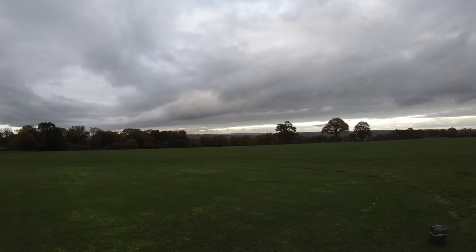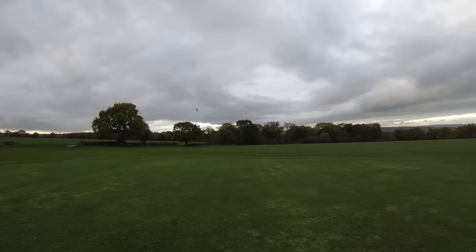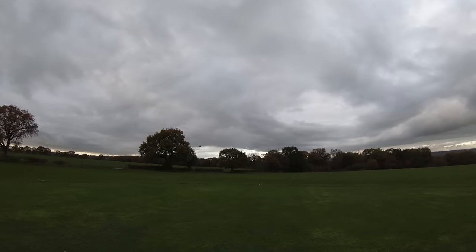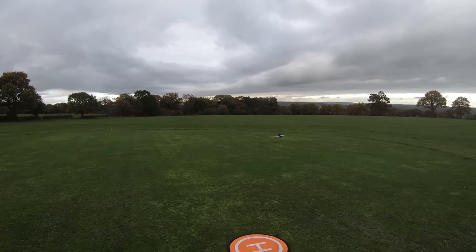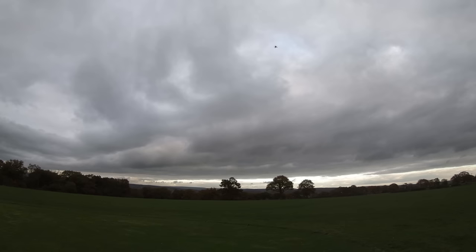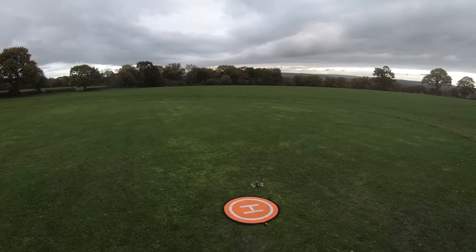Oh, it's very fast. Nearly lost sight of it then. Just a bit of a silhouette. Okay, let's try angle mode, just to see if there's any drift. No drift, just drifting with the wind. Okay, let's bring it in for a landing and do some FPV with it.